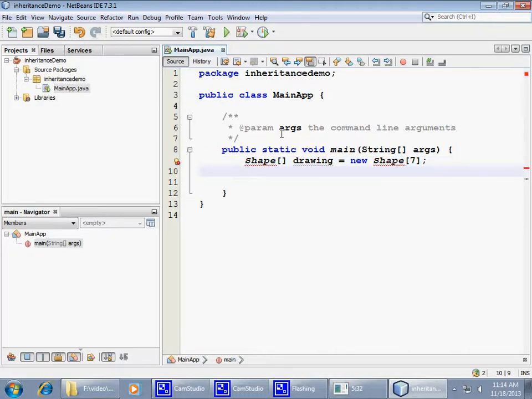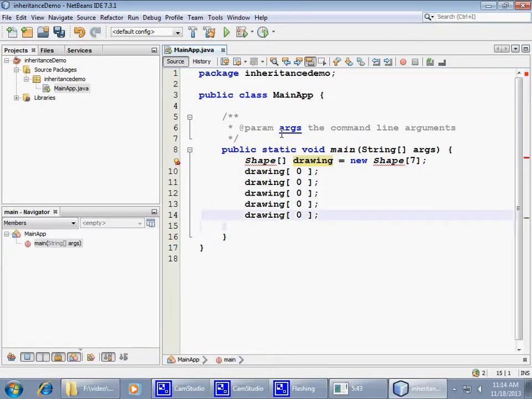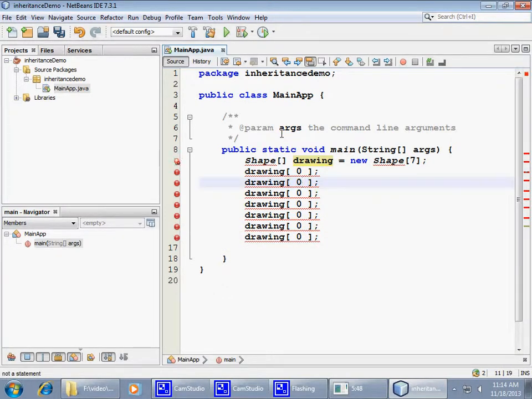Then what I'd like to do is say, okay, here's the drawing, right? The drawing elements range from drawing 0 to, let me go through the whole array, 1, 2, 3, 4, 5, and 6. So these are all elements in my array of shape. Again, there could be circles, triangles, rectangles, whatever shapes are available in this application. I could use these 7 slots to assign a particular object to each one of them, and then make something useful with it.